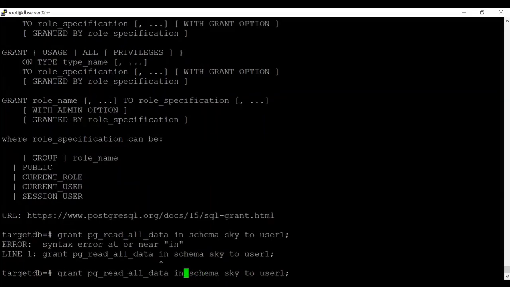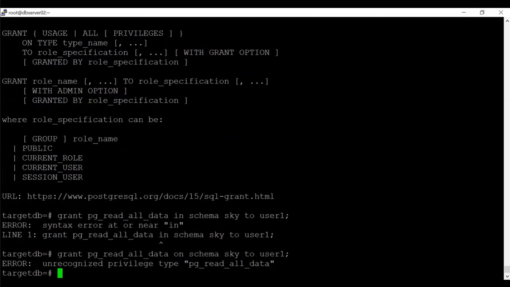On schema. Yeah, because per definition, these have to be global.